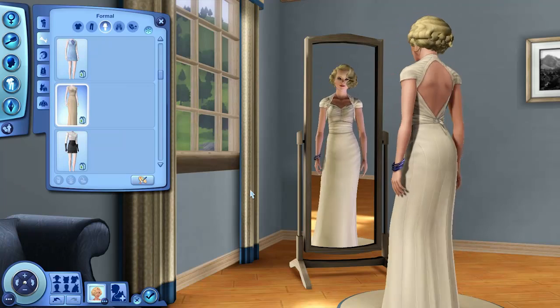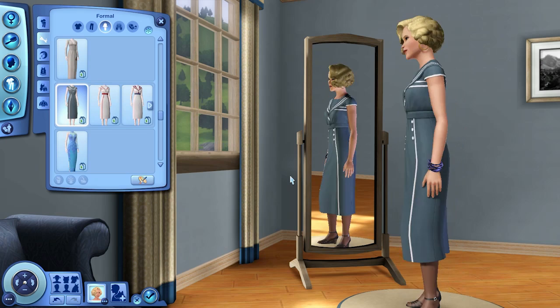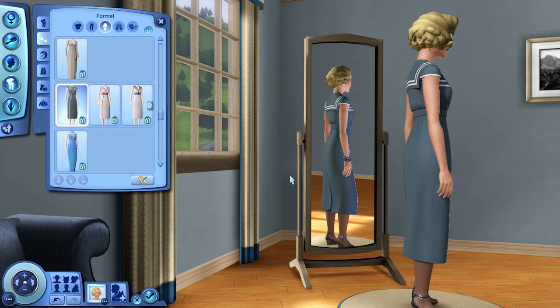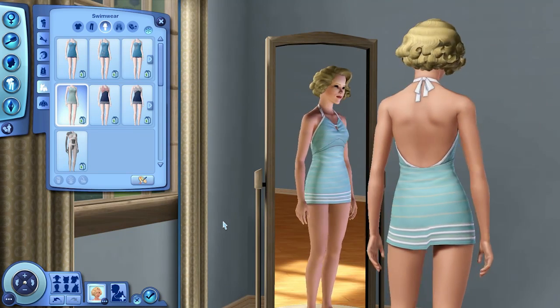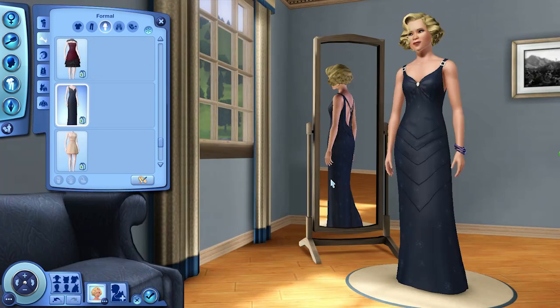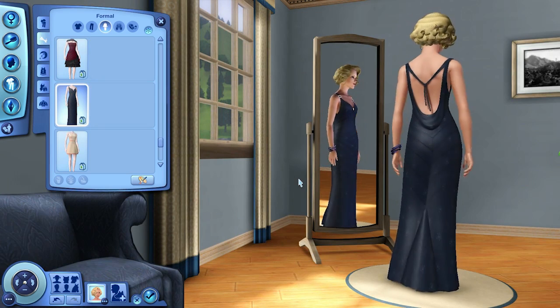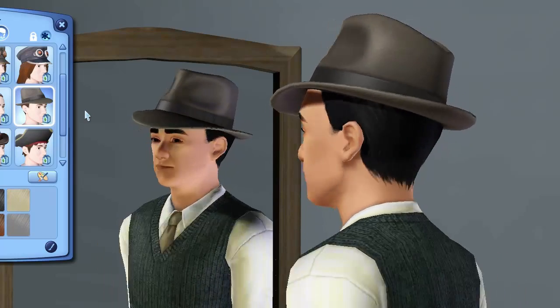A nice formal dress there with a diamond cutout on the back. Probably has an official name that I do not know. That's kind of like a sailor's outfit, isn't it? I don't know, like they used to wear. I have no idea. I'm getting all my knowledge from movies. That's the new swimsuit that I rightly called in the trailer. There's another formal dress for the females, or the femme fatales, if you will.